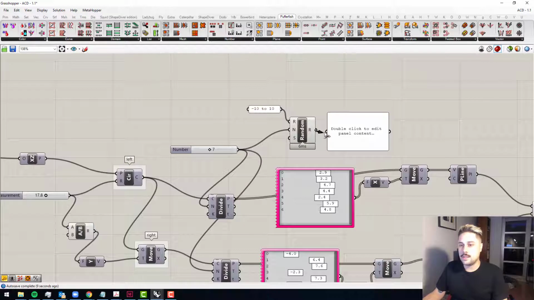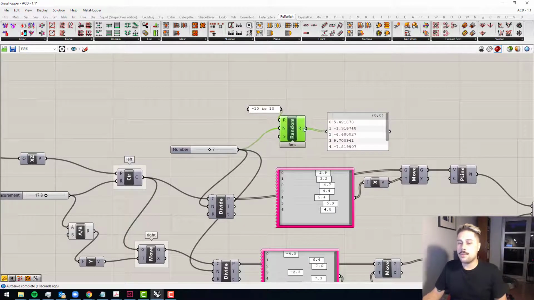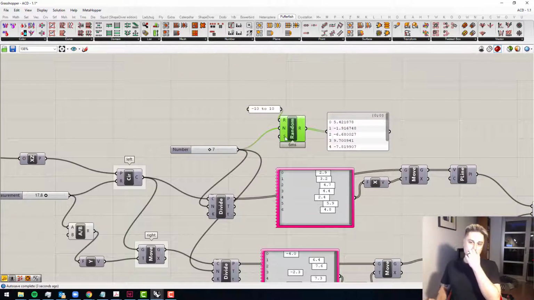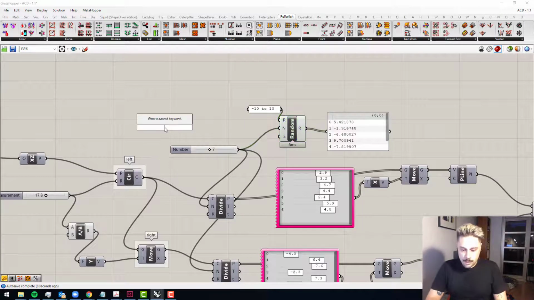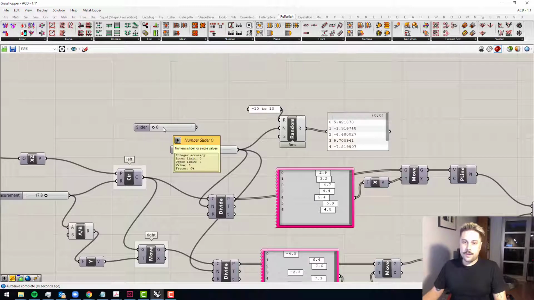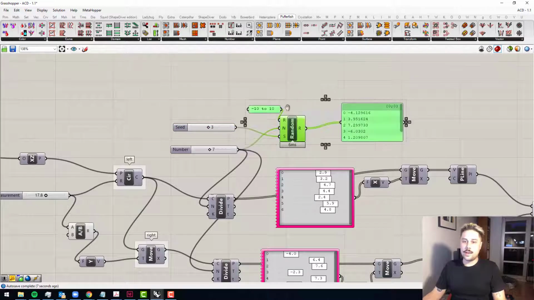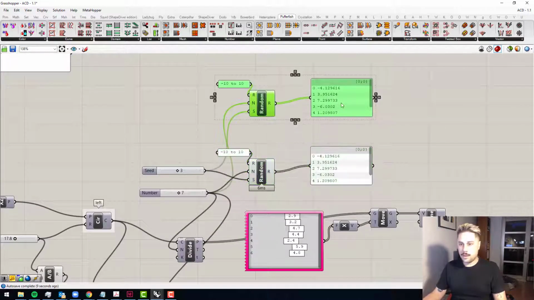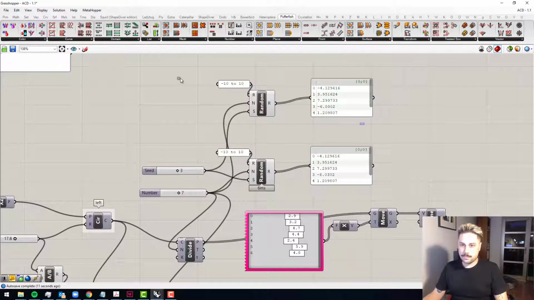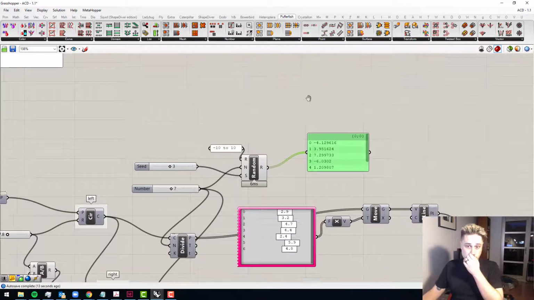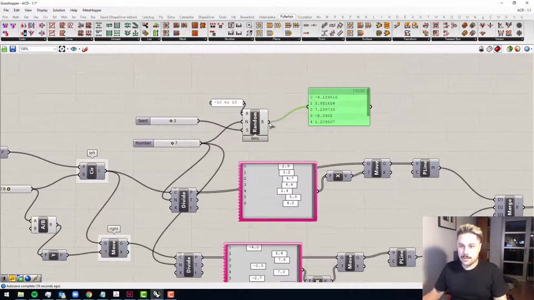The way this works is this is essentially an algorithm to make random numbers, but it also needs a seed to kick that randomness off. And no matter what the seed is, you always get the same random numbers. So if I just copy this up like that, boom, you're getting the same numbers coming out. That makes sense. But anyway, we've got some random numbers now.